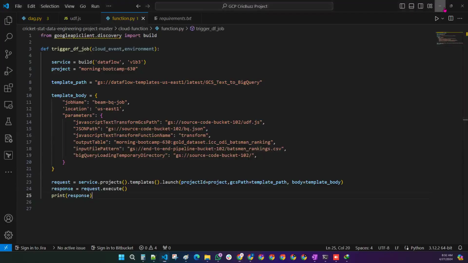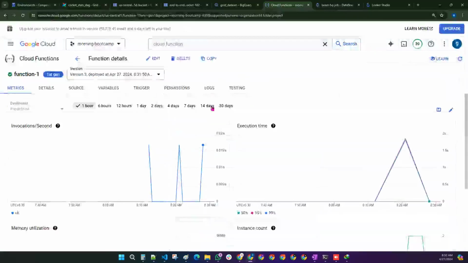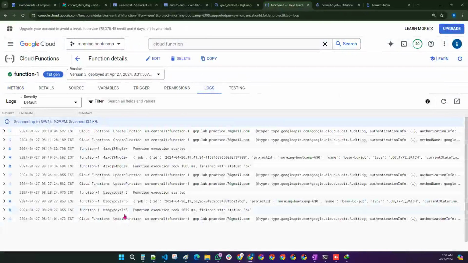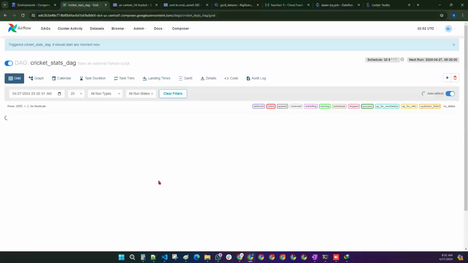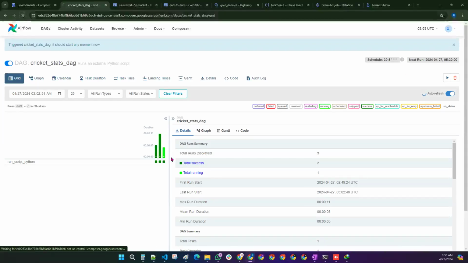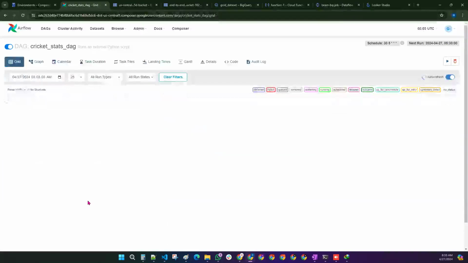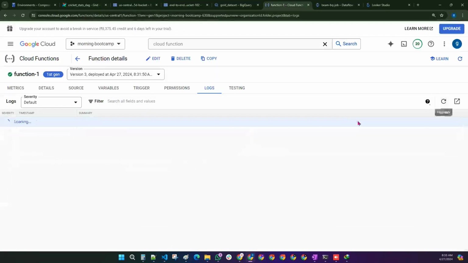Let me go there. I think it might have refreshed. This is fine. I'm going to go to the logs here. So it might have updated one more time. Update function is done. So I'm going to click on trigger one more time, guys. This is what happens every day. Today, yesterday, tomorrow, this is how the cloud functions keep working. Okay, so I think something is wrong. Yeah, it is successful.